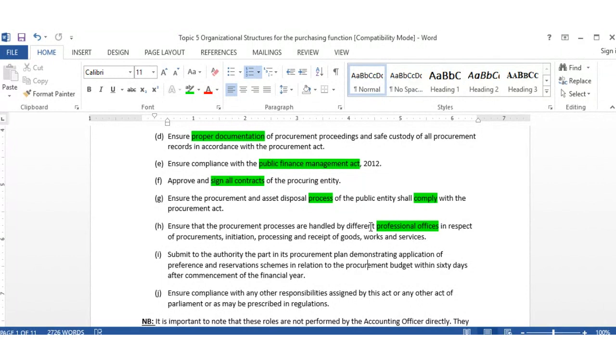So that's a professional. KISM states that a professional must be registered with them. So the accounting officer should ensure that whoever is working in their department is a professional, meaning they have been trained. Boniface, they are at Nation Center in town. All right. So let me just answer that here. Nation Center in town. That's where their offices are. All right.